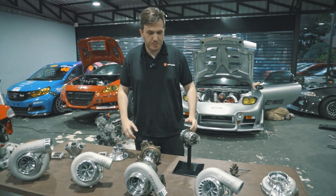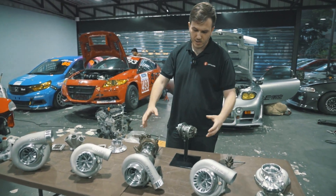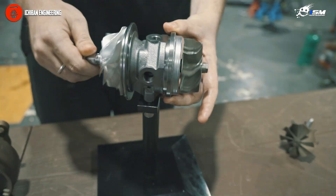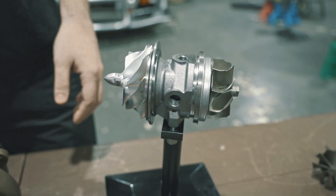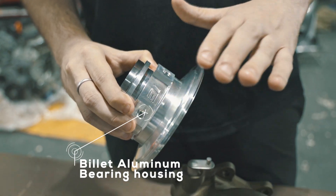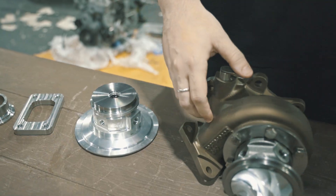When ordering a turbo, you have a few different options. First, obviously, the size that we talked about. Then you can choose from, say, a cast iron core — like all these turbos — or you can spend a bit more and go with our new billet core, which has enlarged water cooling and billet aluminum construction that won't rust. It's a nice addition for those who are looking for something better.